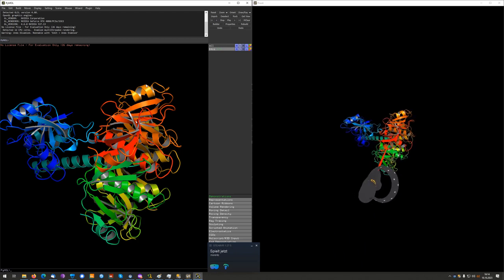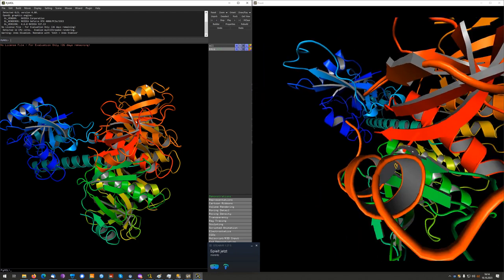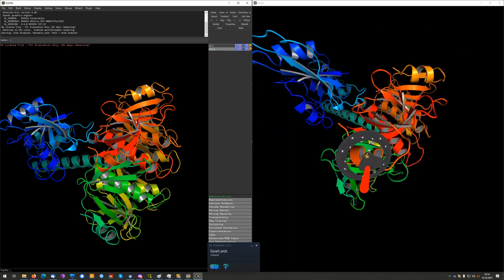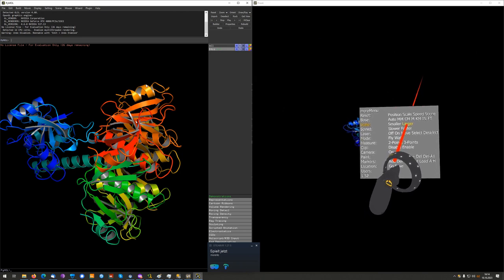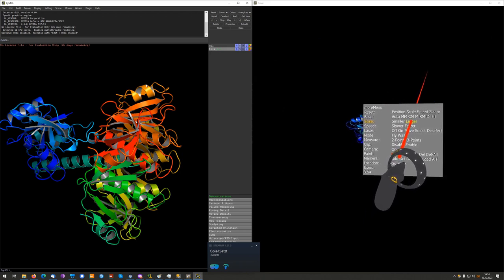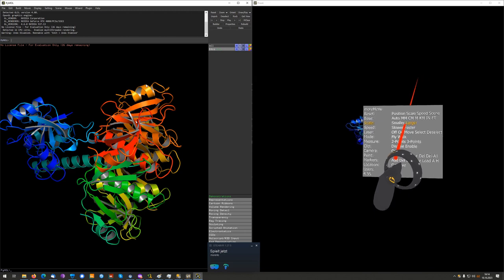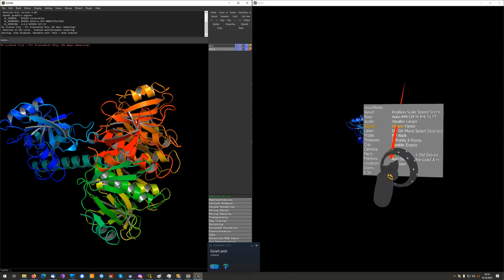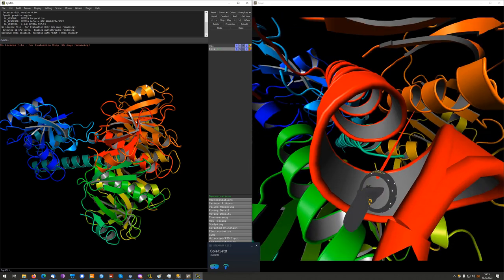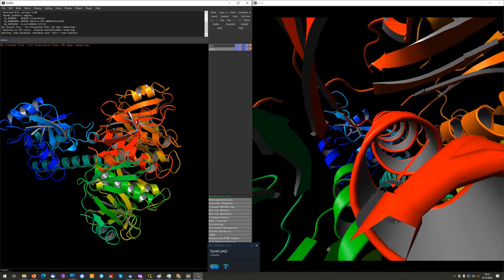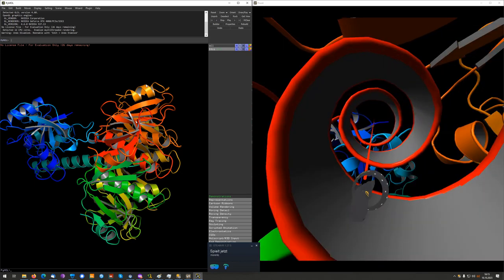I can now navigate freely. I can rotate. I can scale the model to make it larger so I can really walk inside of the molecular binds. I can set my movement speed, which I will now make a bit slower, and go close to the geometry. And as you can see, I can now beautifully go through all those helixes.